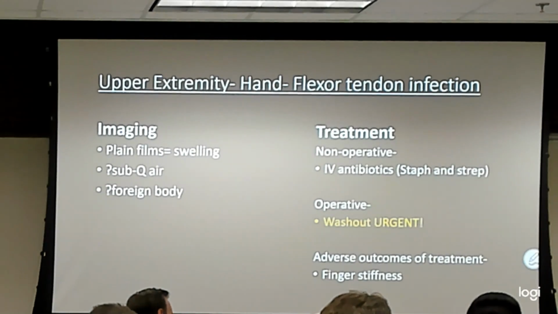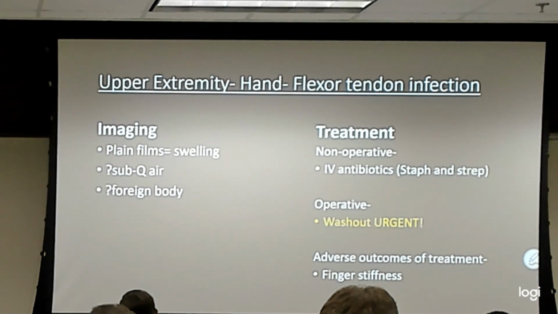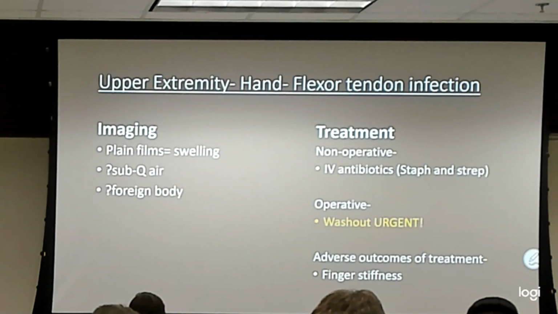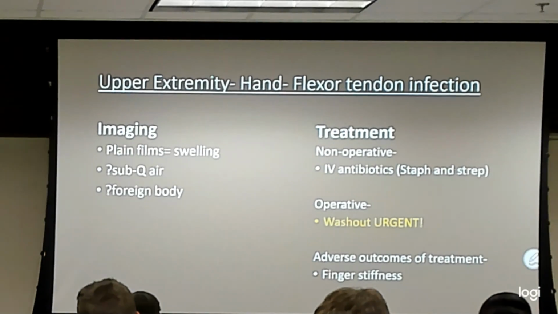So what do we do about it? Well, we jump straight to IV antibiotics. I'm starting with generic coverage that covers for skin bacteria, staph and strep, until I have the opportunity to make changes. As a primary care physician in the continental United States, you do not have admitting privileges, so you have called orthopedics at this point. Just to get IV antibiotics, somebody had to call to take that patient and make them inpatient for their IV antibiotics.